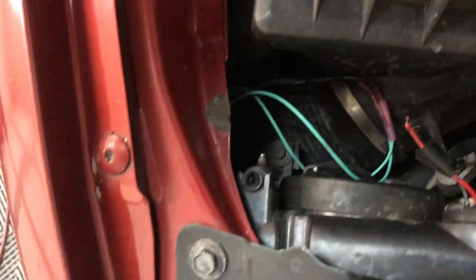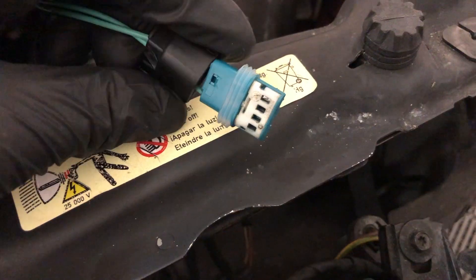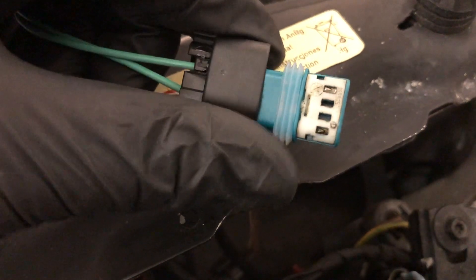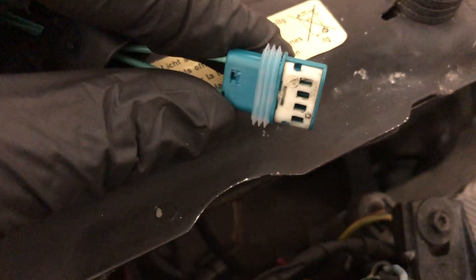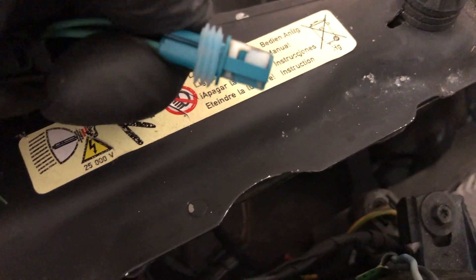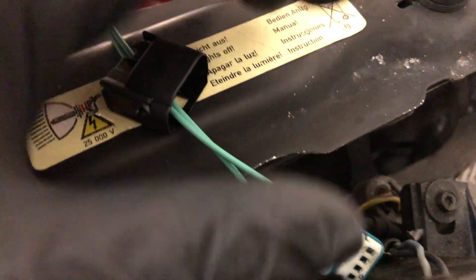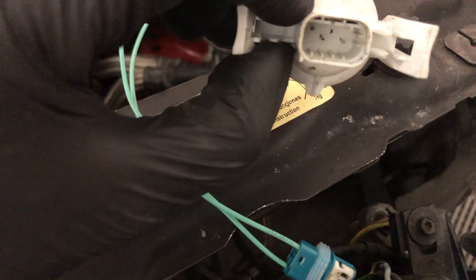On the other side of the car similarly, it comes out from the main harness on the side of the car by the fender. If you've never used these connectors before, they come all put together — you'll see there's a little tab on each side. You pop those tabs up, push this back, and same thing with the white one: that white piece pops up and then you can easily slide the pinned wires in, put the white piece back down, and put this back down. As for which positions to use, these are diagonal opposite positions — as long as you get the pins for the short filament in there, you're good. The polarity actually doesn't really matter.